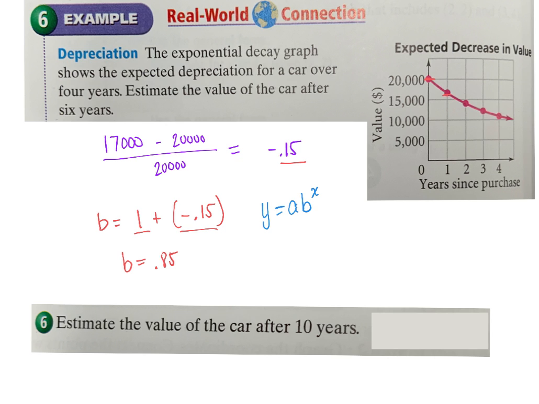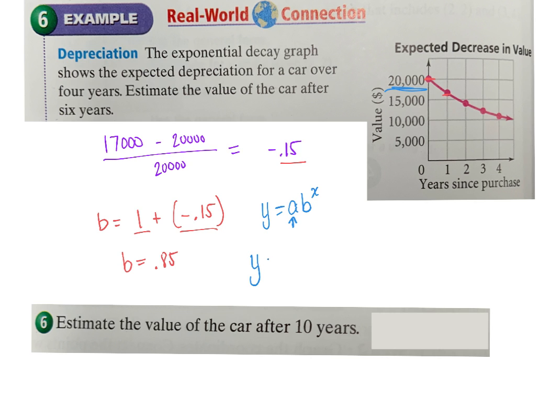My initial value is always my a, all right? So I can calculate my initial value using my 0 and my 20,000, or if they tell you it's the initial value, you don't have to plug it in. What was my initial value here? 20,000. So I don't even have to do x is 0, y is 20,000. If you have your 0 amount, like we had our 2000, our starting 0 year, then A is always going to be the initial amount that it was in that starting year, okay? So I don't even have to plug in my X and Y. If you know your initial amount, you can go ahead and plug that in for A, all right?